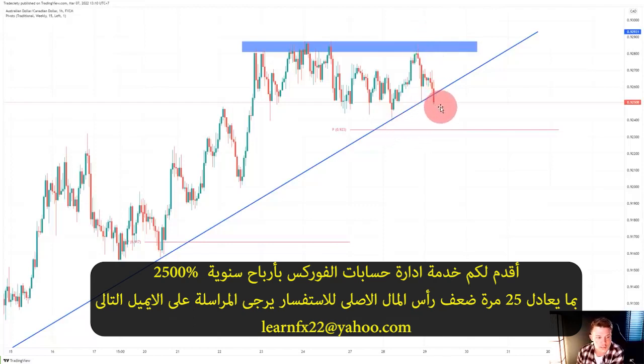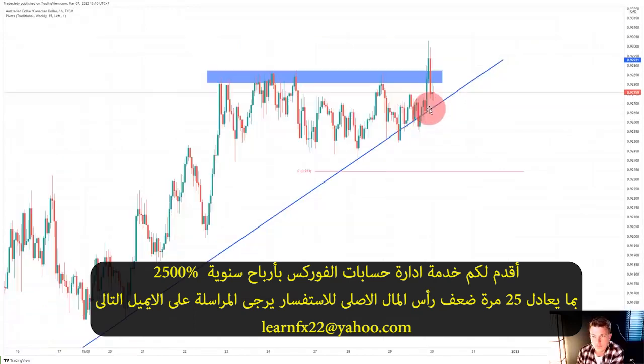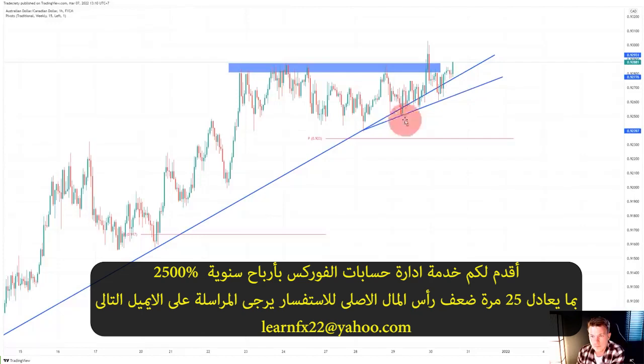Also, what you don't want to see is that the market is falling below a trend line. For now, it seems like the market broke below the trend line but was rejected. However, the real important signal came here later. And we call this a spring pattern. The market tried to break out and was rejected immediately. Within the next candle, the market was back below the highs. That is not a strong signal. Usually what you'll see in an uptrend is the market breaks a high, makes a push higher, and then makes a retest. What you don't want to see is a breakout and an immediate rejection. You can see we can add here the lower trend line to the picture.